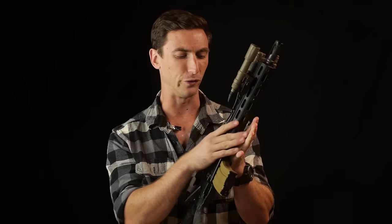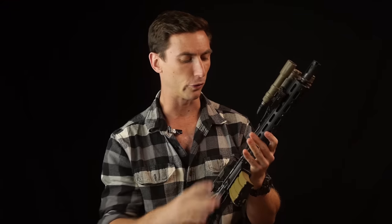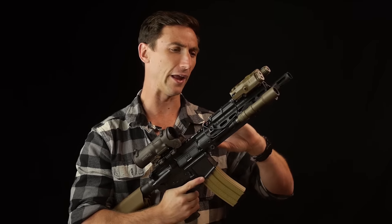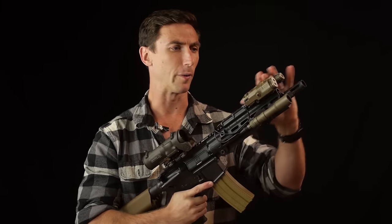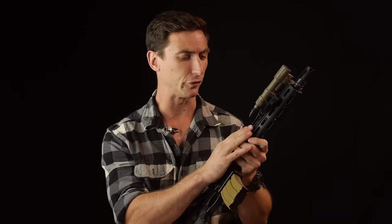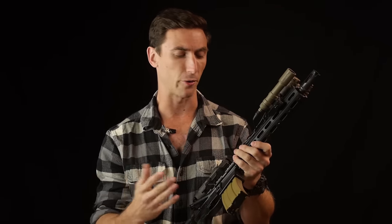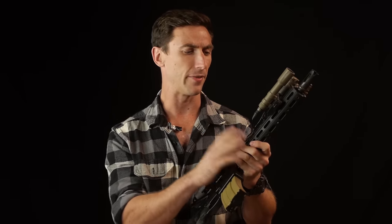So if for whatever reason you think that a piston gun is going to be wildly more inaccurate, it's not the case. They're still very well made. And in the case of the 416, it is a free-floated handguard, and that, of course, helps with accuracy as well. So compared to, say, a standard M4, I would say it is inherently more accurate. Now, compared to a modern free-floated AR-15, maybe the free-floated AR-15 has a small advantage, but that being said, these are plenty accurate.